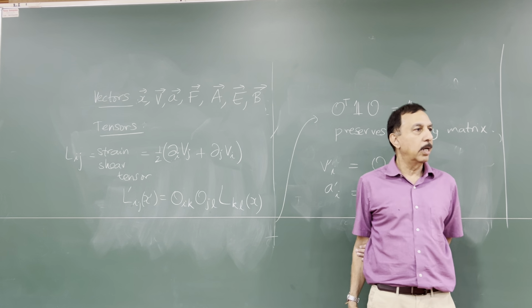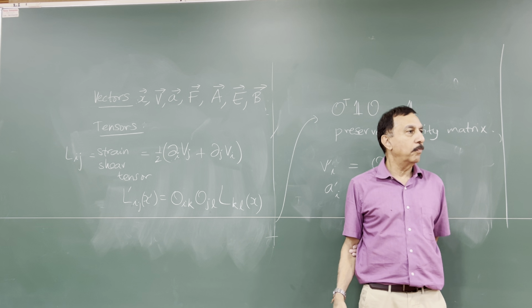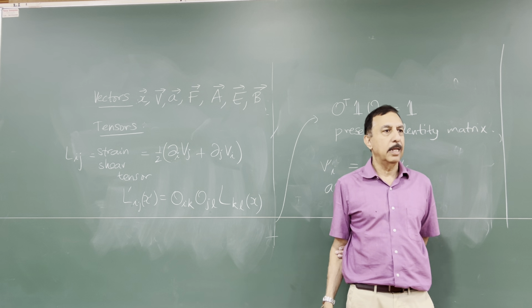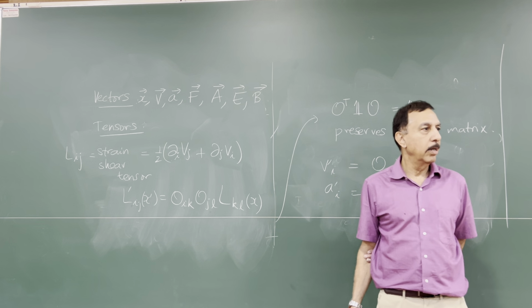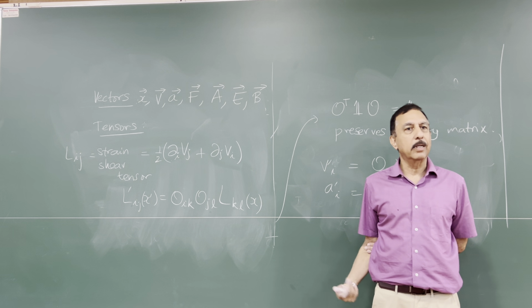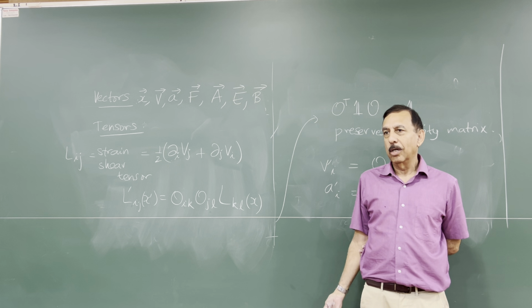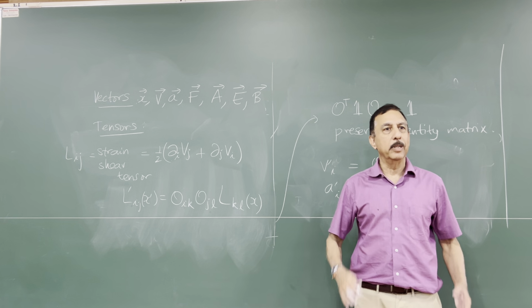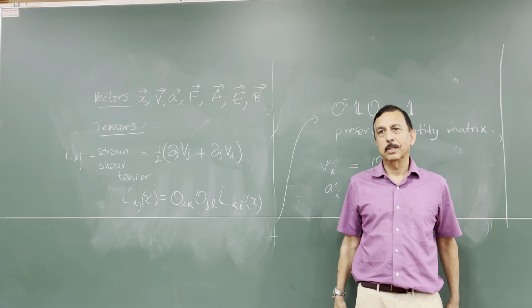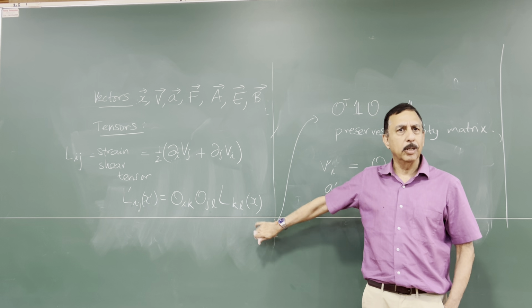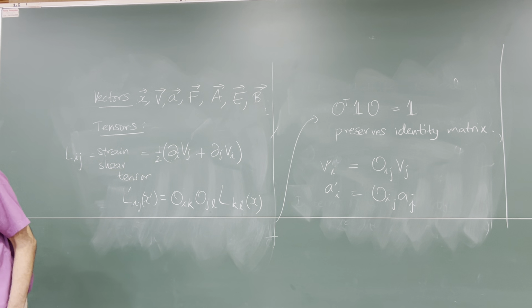Once you have seen this formula, you can write down the transformation law for an arbitrary tensor which has any number of indices, one O for every index. That simple. The point here is that there are physical quantities like the strain tensor which are not vectors and not scalars, they are tensors. So if you wrongly assume they are vectors or scalars, you will not work out the correct transformation law under a rotation. This is the transformation law. You need to at least know that fact. Is it clear? Have you seen this formula before? It's a very simple formula. Okay, some of you have seen it, I think. Okay.